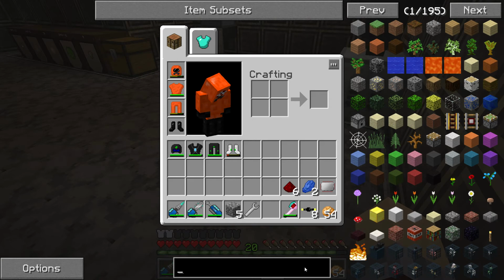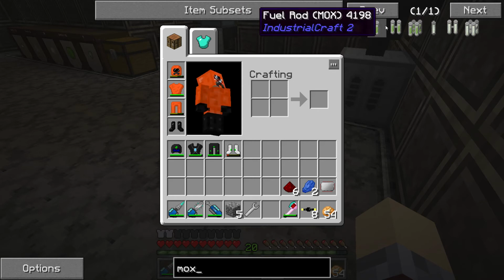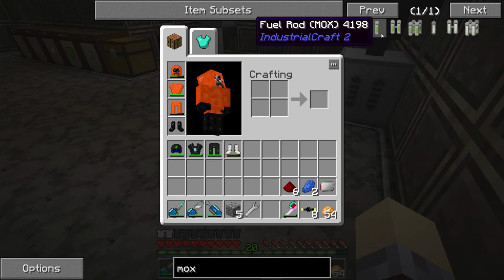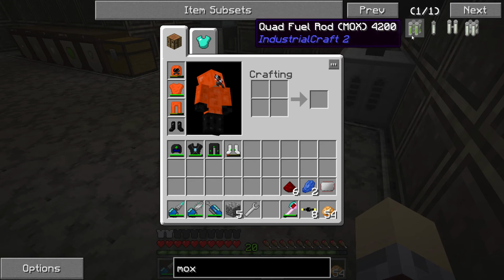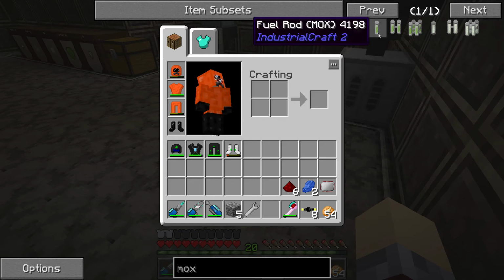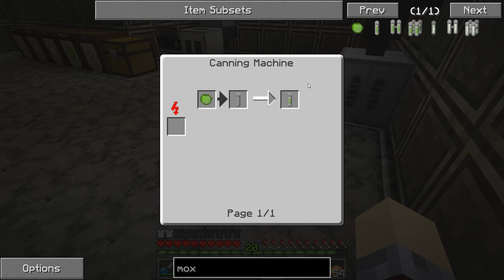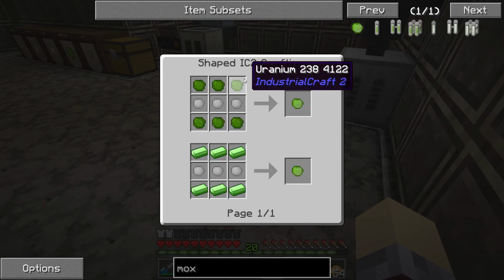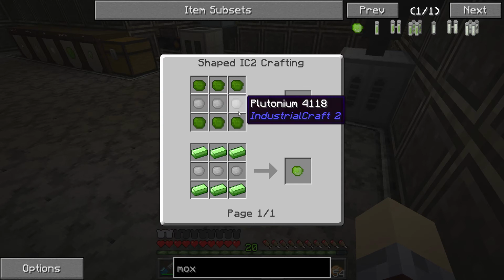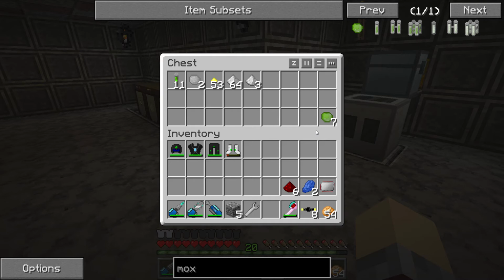Now MOX is an upgrade to our normal reactor rods. They're like the next tier up, I would say. And they're hard to make. I haven't been able to make any yet. I've been saving up stuff, but basically it takes a MOX nuclear fuel and you make it the same way. But to make the MOX nuclear fuel, you need a uranium and 3 plutonium. Now I have made 7 so far.